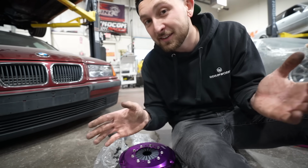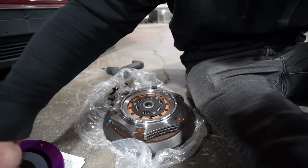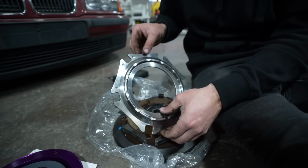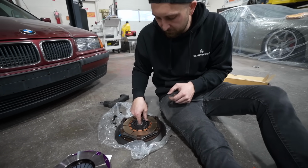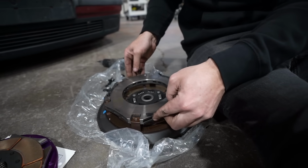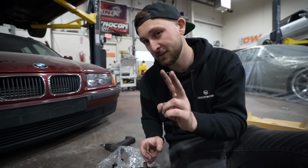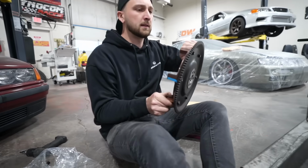So what's the difference between a twin disc and a single disc clutch, right? It's exactly what it sounds like. There are two clutch discs on the inside. So we have our friction surface here, just like a pressure plate, right? But then we have one clutch disc, then another friction surface, and then a second clutch disc. So now you have two clutch discs worth of surface area of clamping force. Boom.